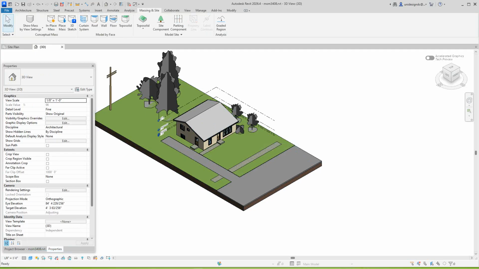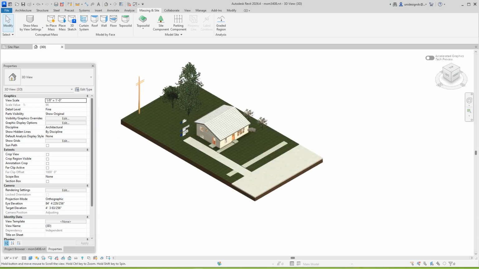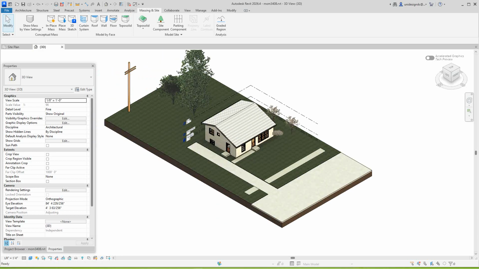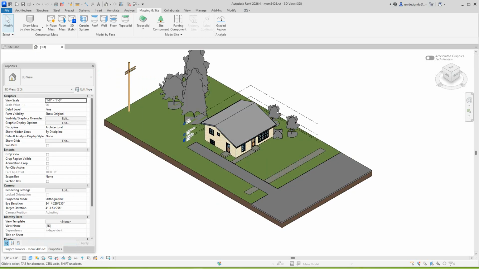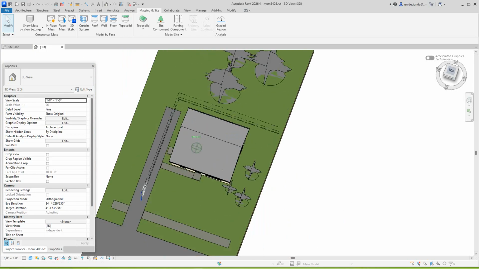Okay. But anyway, that's how you add site components and place details in your model. This is quite slow here. Okay, there it is. But anyway, guys, I'm going to leave it there. I'll leave this for now in consistent colors because we can handle a little better here. But this is how you would do a site plan.